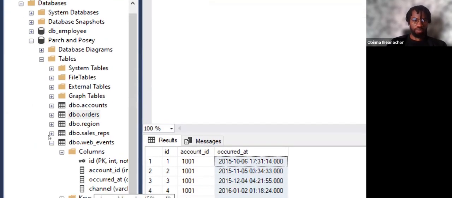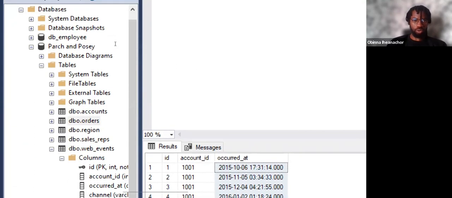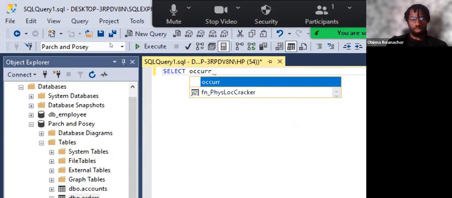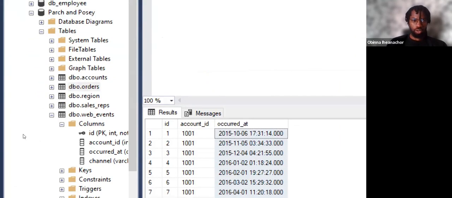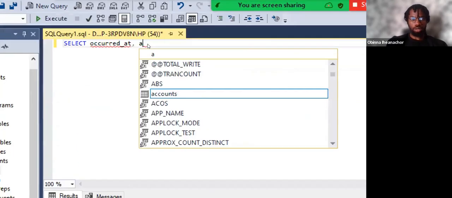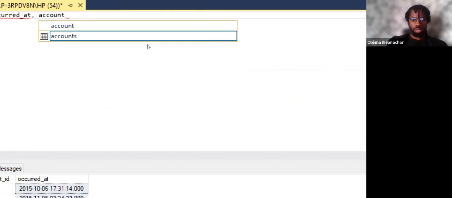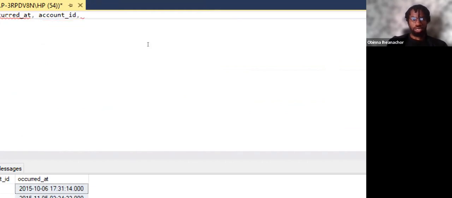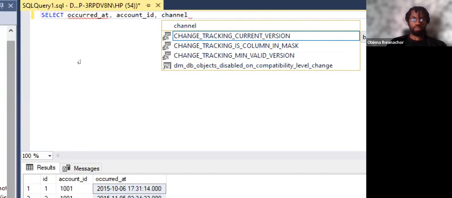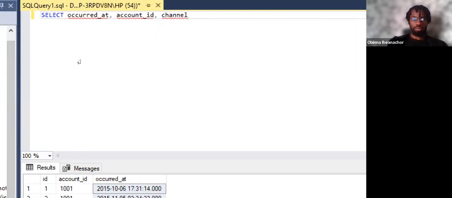This is my table, web events: ID, account ID, occurred at. So I want to work with occurred at, comma, also want to work with the account ID and channel. From what table? From the web events table.